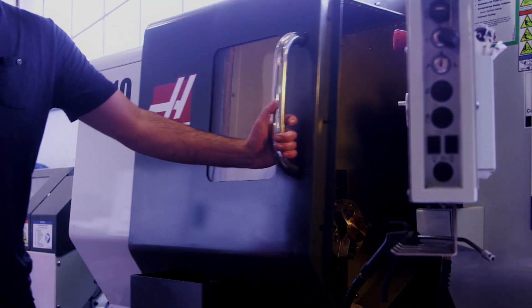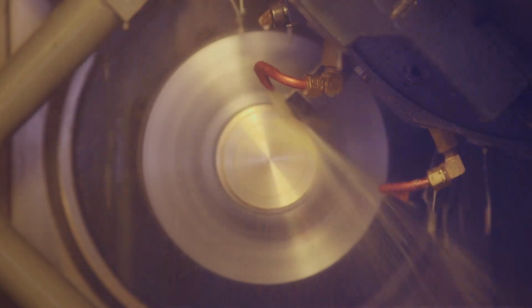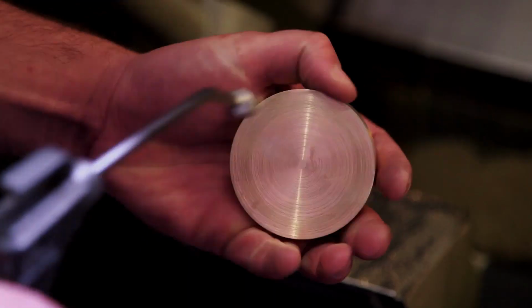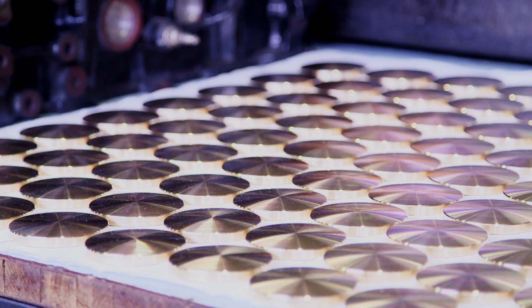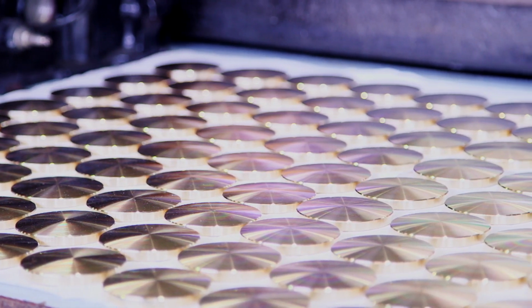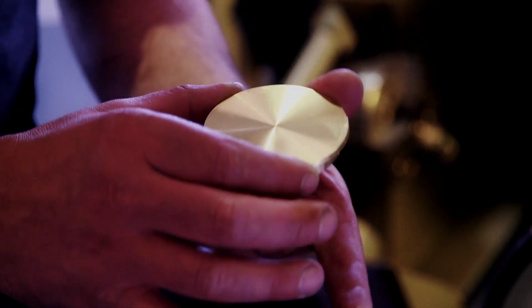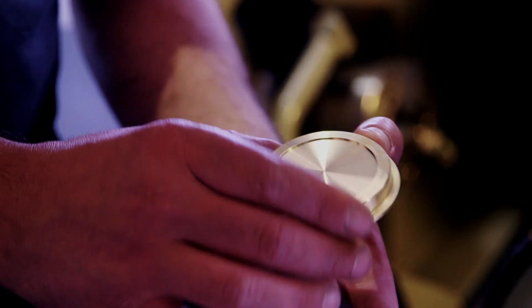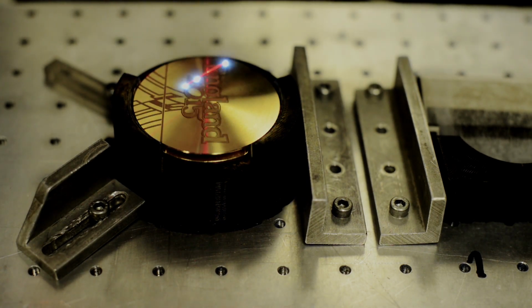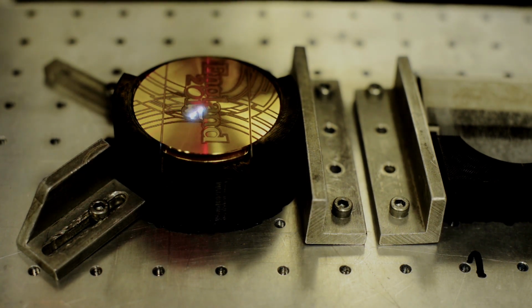So, the medals are made separately from a solid piece of material. These are machined on a high precision mill, and it's being able to hold these products because they're very small, and they're machined within fractions of a millimetre. And what we're trying to do is keep the machining marks still within the medal, because these are almost like tiny little record grooves, which is a beautiful detail that again comes back to the actual process, and that you can only achieve that out of making it from solid billets.